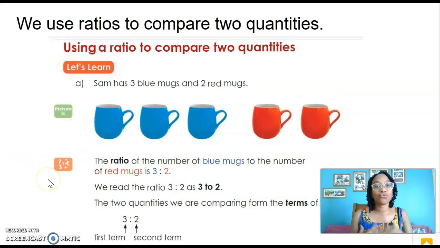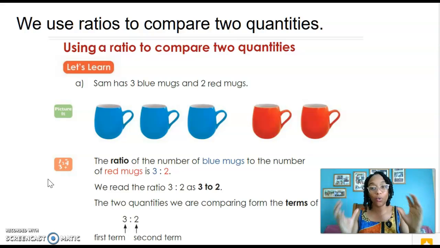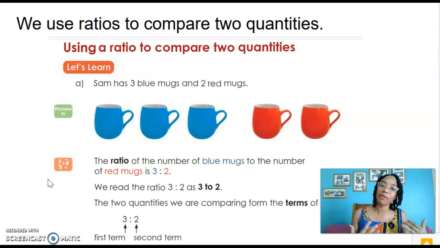Now, I'm going to use ratios to compare two quantities. Before, we've used fractions to compare two quantities by creating a numerator and a denominator. We used to find a pie, select 3 pieces out of the total 5 pieces of a pie, and we would call that 3/5. We had one number to show what we selected, and we had another number to show the total number of pieces available.